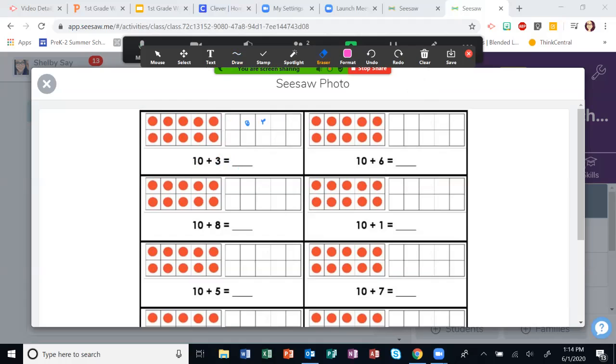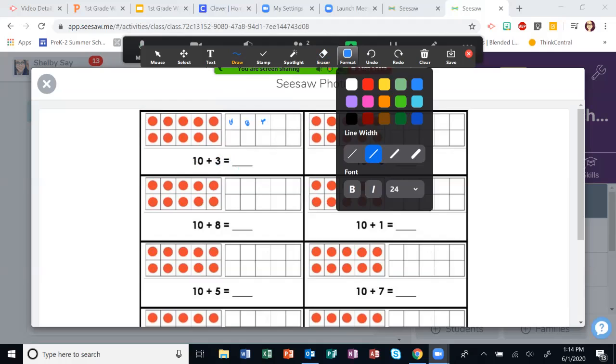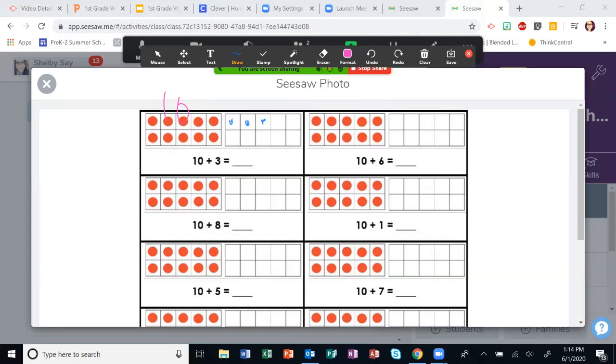Put my dot back in there. I erased it. There it is. Try again. All right, so this is 10. I'm going to go 11, 12, 13. So my answer is going to be 10 plus 3 is 13.